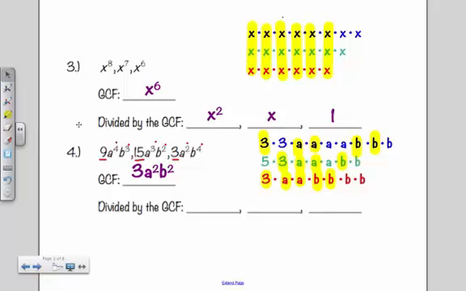Then when you divide it out, 9 divided by 3 is 3. A to the fourth divided by a to the second is a to the second. And b to the third divided by b squared is b to the first power. Again, you've got a 3 left over, an a squared left over, and a b. Same thing: 15 divided by 3 is 5. A to the third divided by a to the second is a. B squared divided by b squared, remember we're going to say is 1, but anything times 1 is itself. And lastly, 3 divided by 3 is 1, a squared divided by a squared is 1, b to the fourth divided by b to the second is b squared, so we don't need to write the 1's out. It's just b squared.